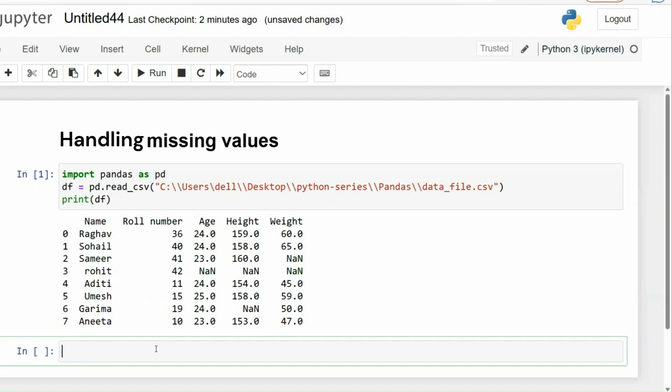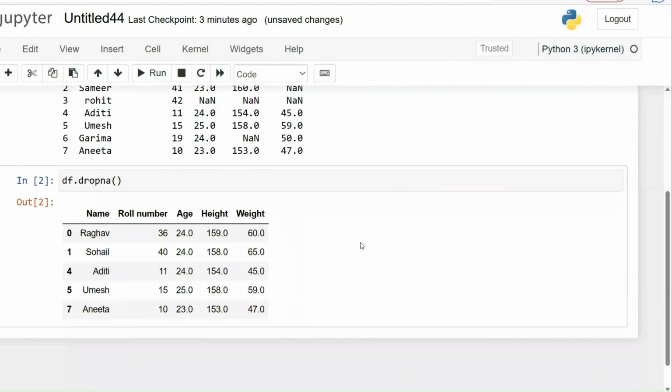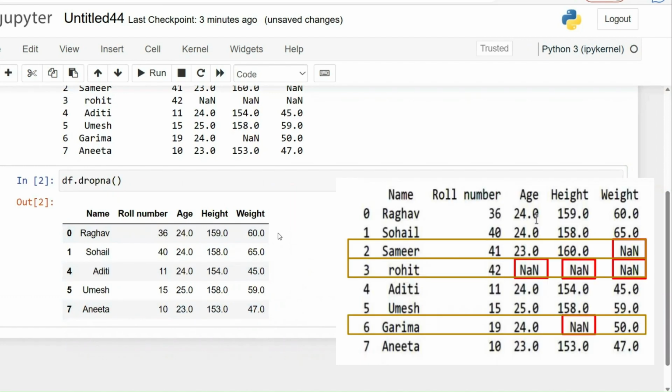So what function am I going to use? I'm going to use the dropna function. Here you can see output as this. तो जितनी भी आपकी नन वैल्यूज थी वो सारी रोज जो है वो ड्रॉप हो चुकी है. So what will this function dropna do? It will drop all the rows having the none values.